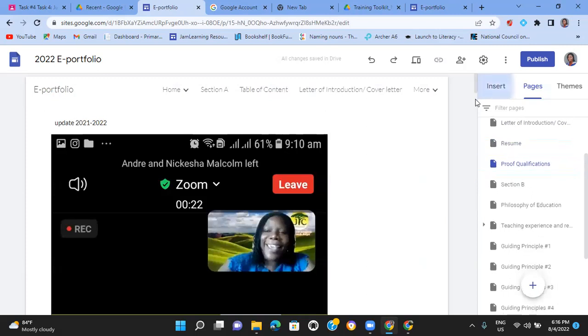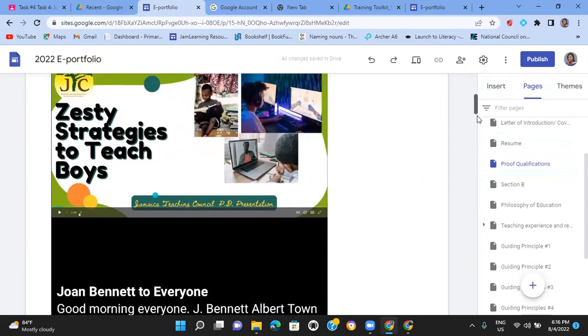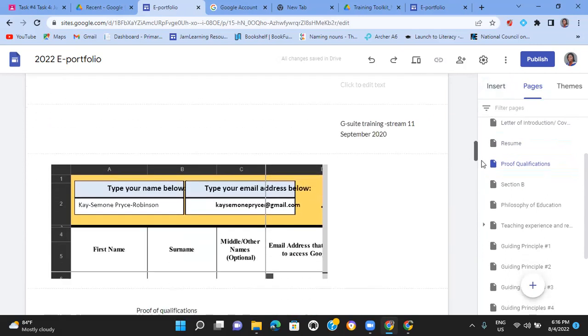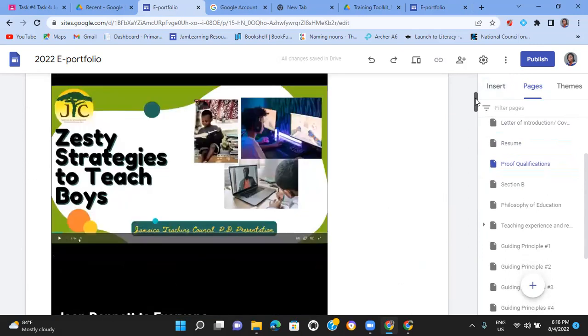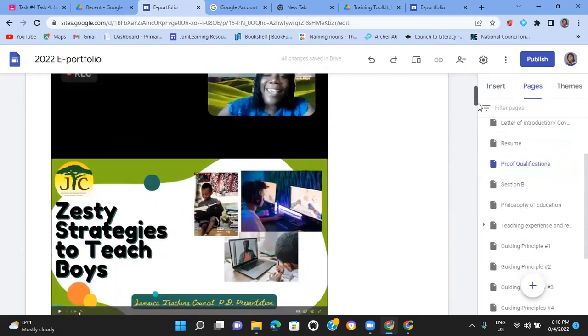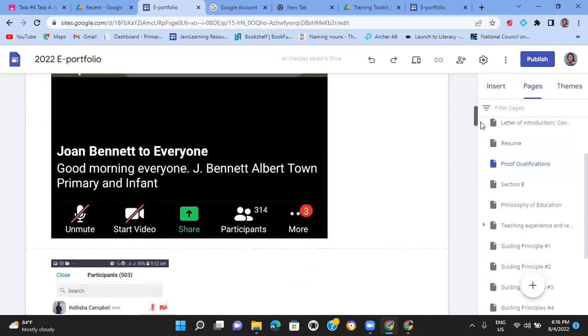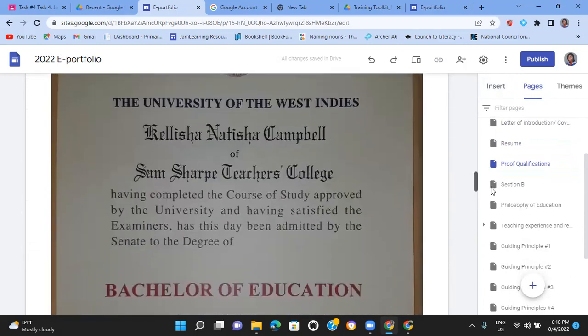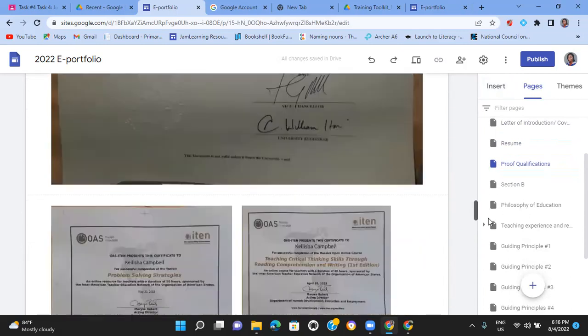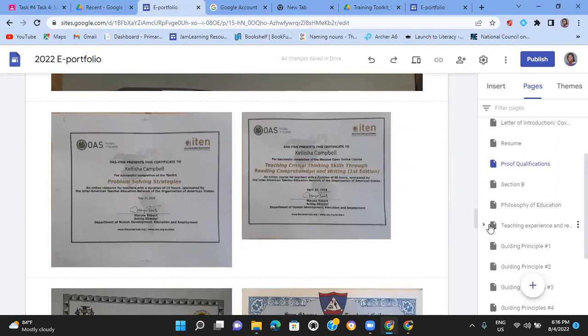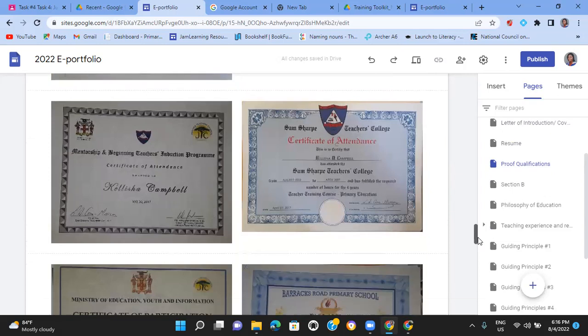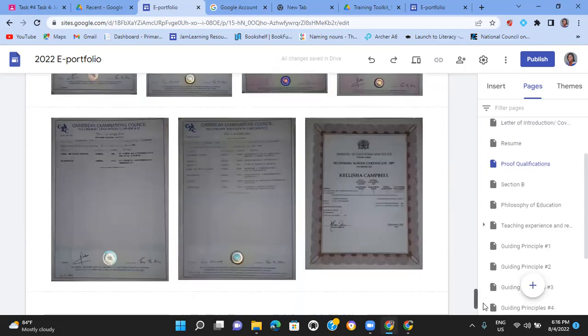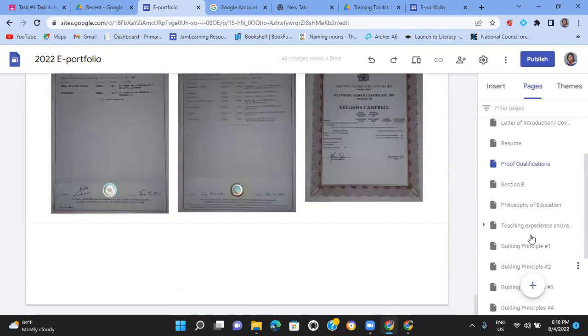Here are some of the professional development seminars that I have attended, but I've not received certificates, so I took pictures and uploaded them. This is my degree. I couldn't find it, but here it is. Here are my other certificates, from way back when.